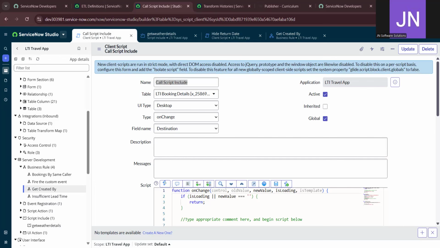Okay, so let's first understand the problem. A GlideAjax call times out when the server takes too much time to process the request, or the response data is too large, or the client script is waiting synchronously.